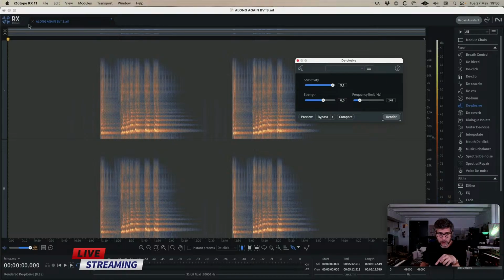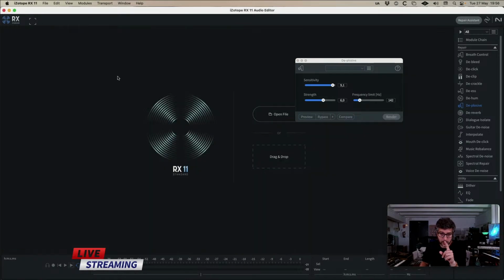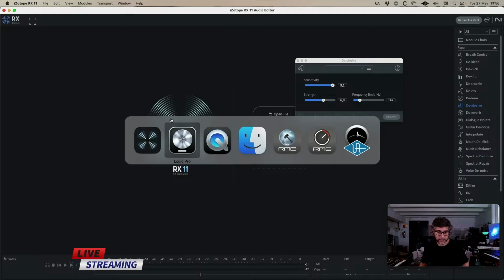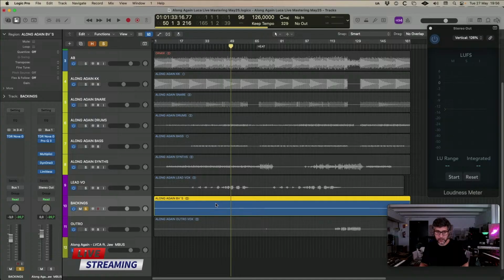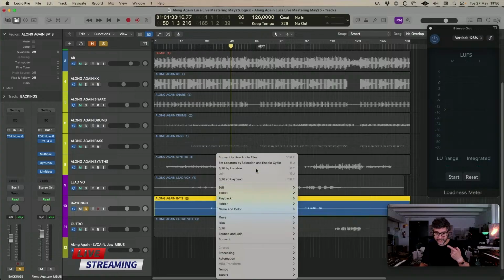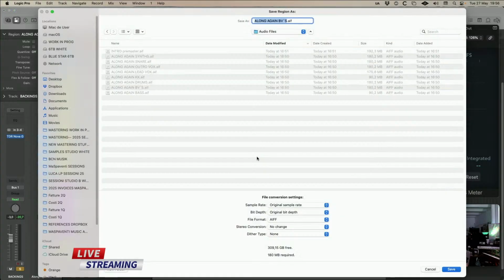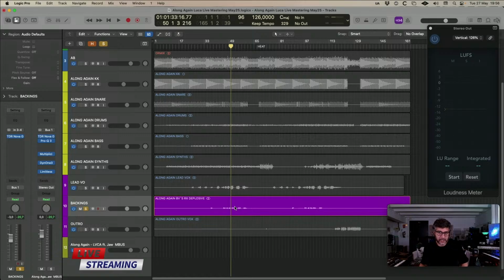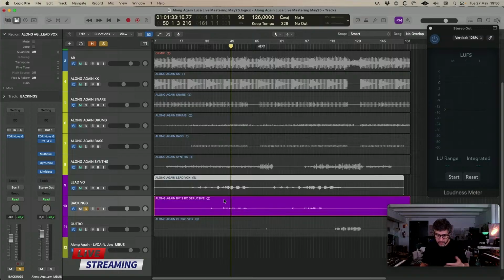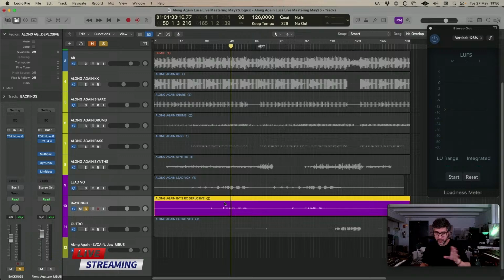Now just to be sure, what I also do, we should have done this earlier actually, in fact. I'm gonna quit this, do not save it. Roll back to Logic. Grab this stem and save it as a new file. In this way, I can always roll back to how the stem used to be. And should I realize that maybe I exceeded on the processing, I was a bit too enthusiastic, it can happen. So it's always good to have backup copies.